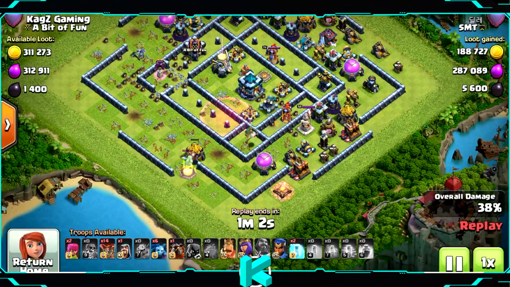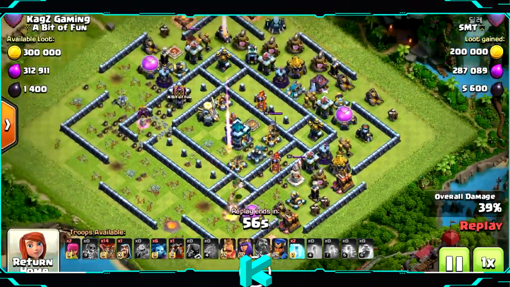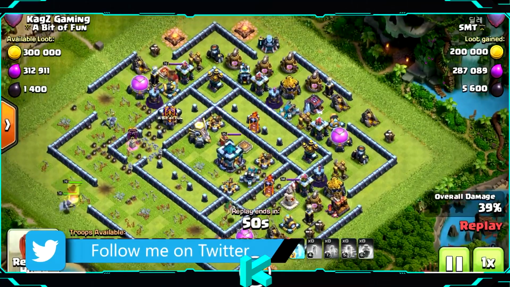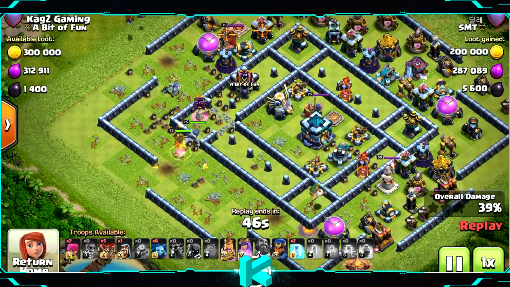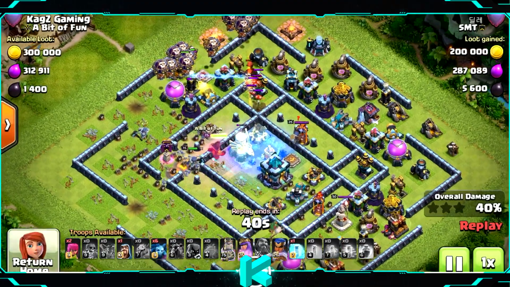Now the baby dragon will take the gold storage. That's it. Still got 14 balloons, 2 freeze. Now deploying the king and the queen behind. Waiting with the Royal Champion. And attacking from the top side with the last Lava Hound and all of the balloons.